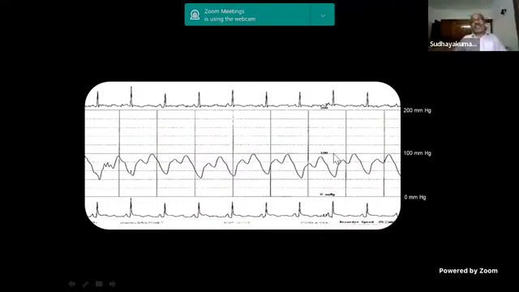This is an arterial tracing. Now you can write the answer. Yes, they might answer that. But I have seen many students writing constrictive pericarditis because it has an M pattern. So when it goes like that, you give a wave M pattern, constrictive pericarditis, without looking into the values.